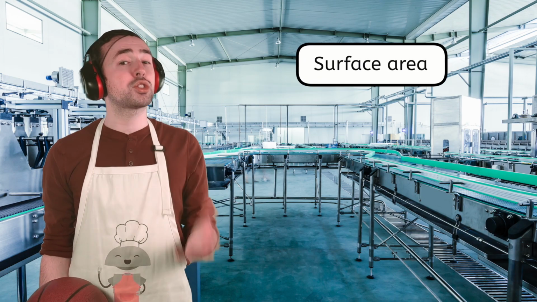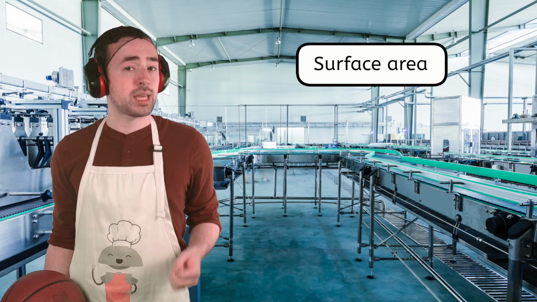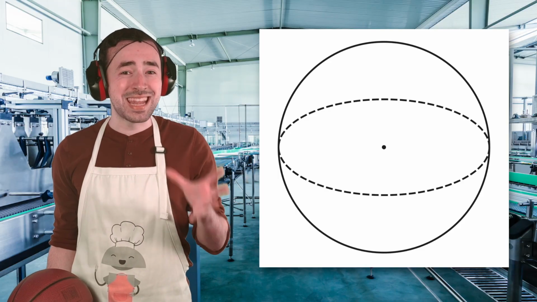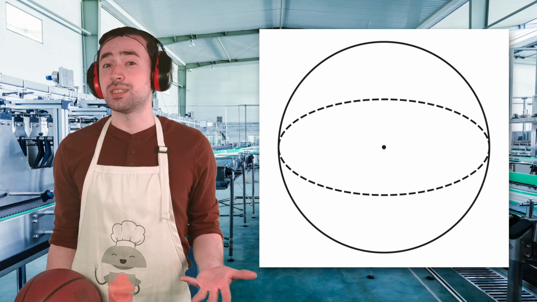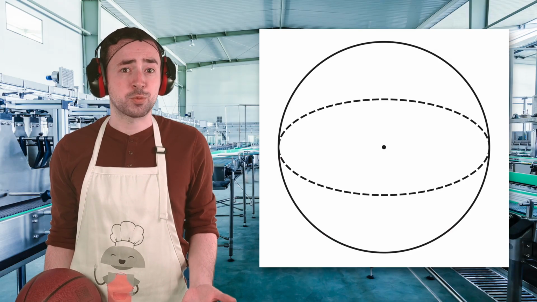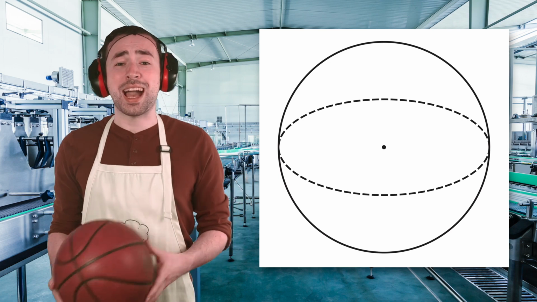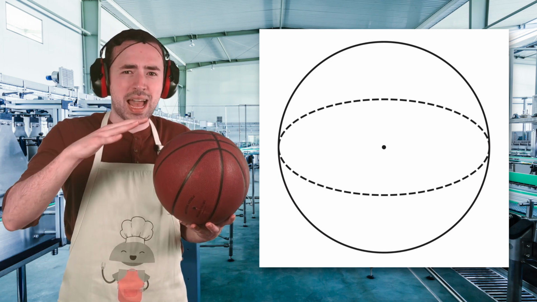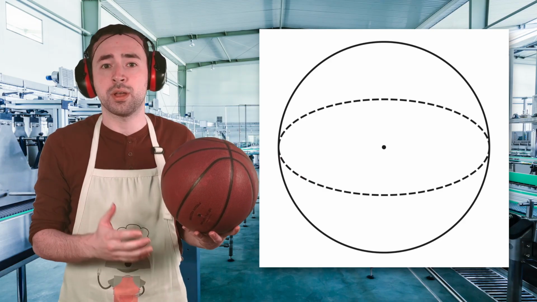Yes, I need the surface area formula because the coating goes on the exterior of each candy. Usually when calculating surface area, we start by finding the net of the 3D shape. Well, how many faces does a sphere have? It's one curved surface. Since a sphere is made up entirely of curves, it's not possible to create a flat 2D net that would represent the entire surface area of one.